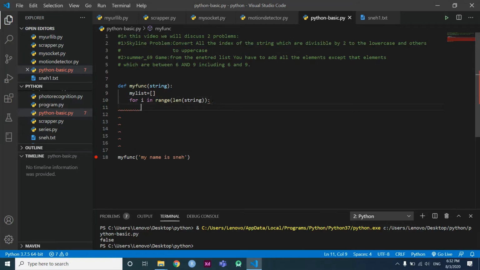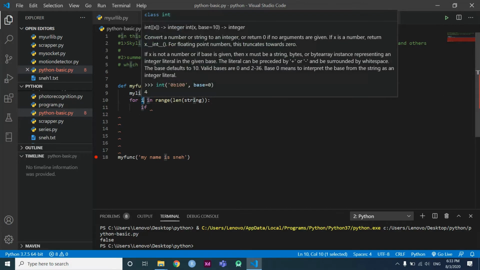Okay, so let's start. Now it's time for a condition. If i is divisible by 2, so for this element, what is this element? 0, 1, 2, 3, 4 till the length of that string. I named this i.